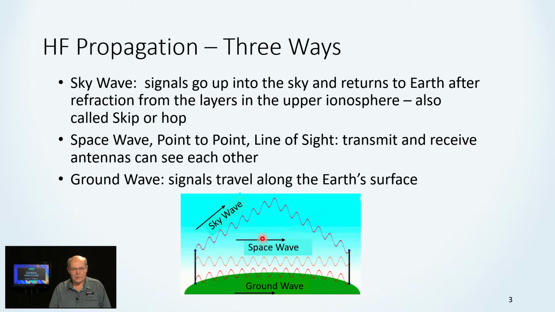The next version of propagation is called space wave, and that's basically line of sight. You're all pretty familiar with that, having worked with HTs and 2 meters. The third one is called ground wave, where signals actually hug the ground. This shows it straight, but the ground wave goes out from the transmitter and hugs the Earth, though it doesn't go very far, just a couple hundred miles at most. So we've got line of sight, ground wave, and then skywave, which is really where all of the fun is.